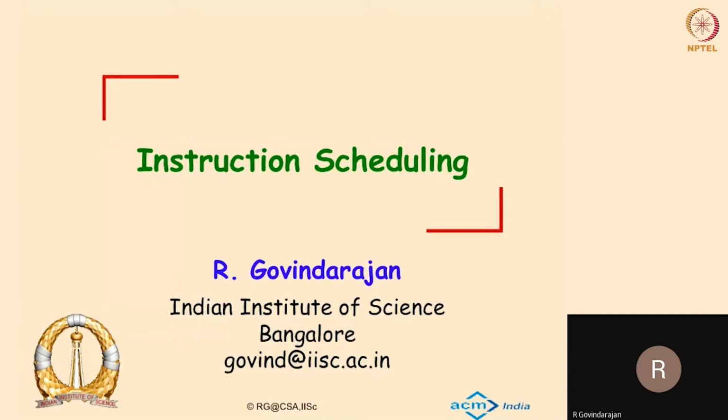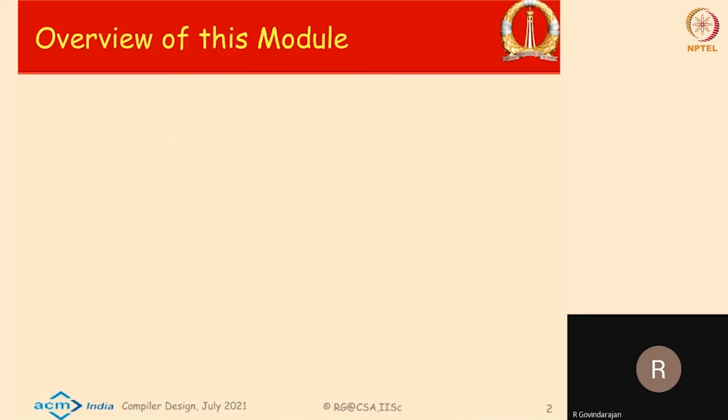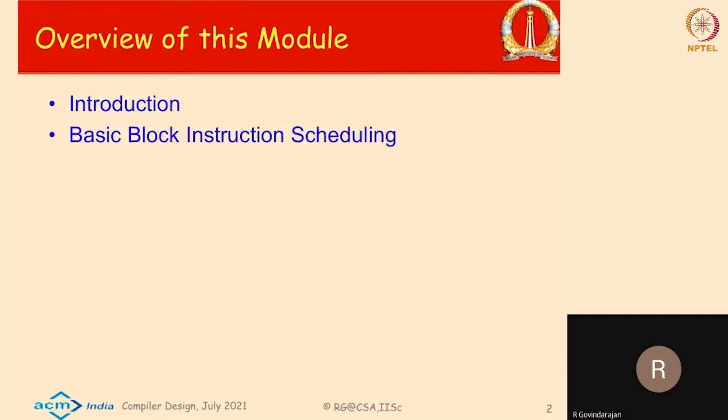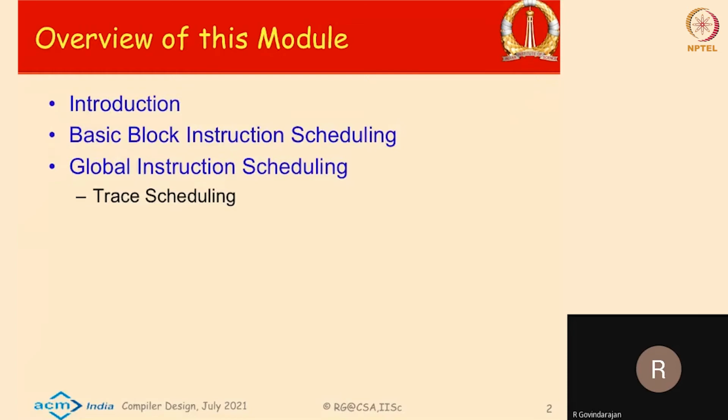Okay, so in this lecture, we will talk about instruction scheduling, which is another phase in the compiler that we talked about. In this talk, we will specifically do some initial introduction for why instruction scheduling. Then let's talk about basic block instruction scheduling. And then after that, we will talk about global instruction scheduling. And in global instruction scheduling, we will typically talk about trace block scheduling as well as super block scheduling.